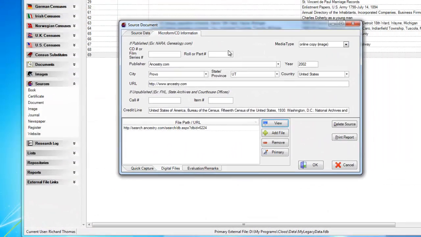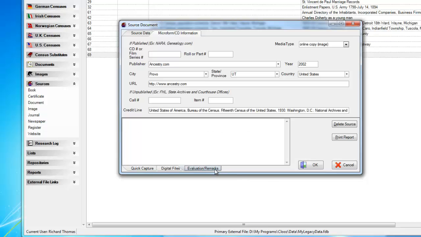Finally, the third page is for evaluation comments and remarks. Here you can give comments about the condition of the source you were working with, or any other comments about it you need to note. Be careful with the Delete Source button, as it will erase all information contained in this whole source.